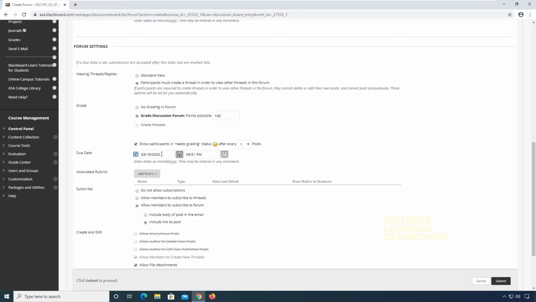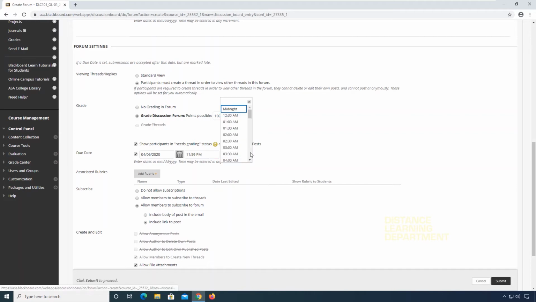So remember, the due dates show up when students check their grades in the grade section of the course, not the grade center, because that's just for you. But your students go in the grades section. When they go there, they can see the due dates of your requirements. So you always want to make sure that you set the due dates properly. All right, so I checked due date, and I'm going to select that April 6th that I selected earlier, and I want that at the end of the day.